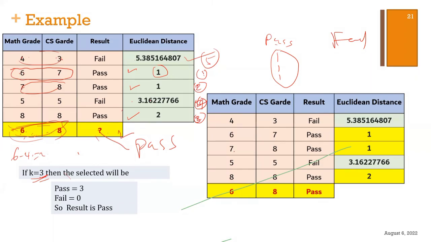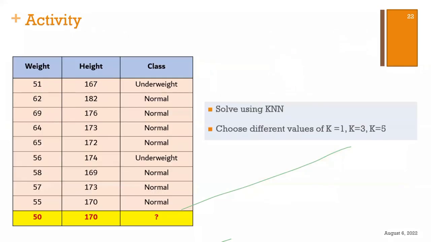So we calculate the distance, select the number of K you want to use, and then solve your problem. We decided to go through the procedure. You can see the way it happens. I know some people don't like mathematics, might be already bored, but let me tell you the good news. You don't need to know how to do this mathematics, by the way. The software will do it for you. And this is what we want to demonstrate now. You just need to open your software, open your Weka, open K nearest neighbor, put in your data, and you start solving your problem. But at least we demonstrated so that you can know the way it works.